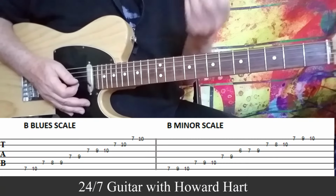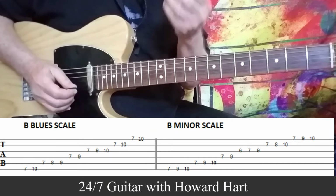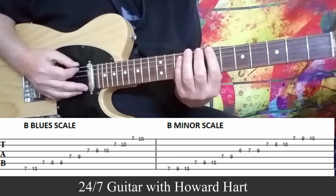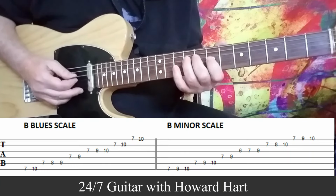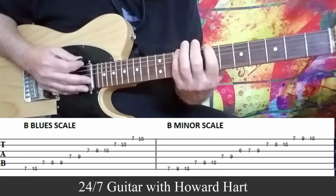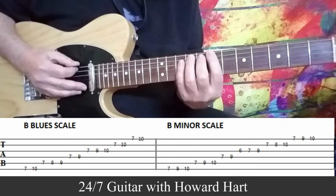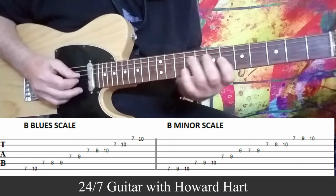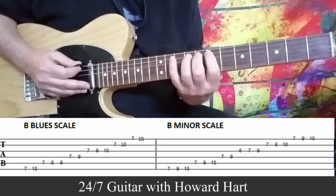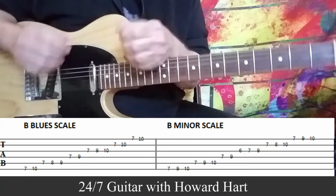Let's dive right into it. Once again, we are in the key of B minor. This is a B minor 12 bar blues, and I'm using two simple scales to dial up this solo. First, I'm using the B blues scale. And I'm using the B natural minor scale as well, simply combining bits and pieces of both of those together.